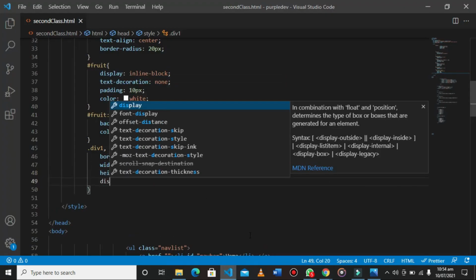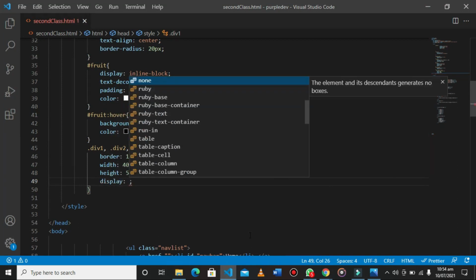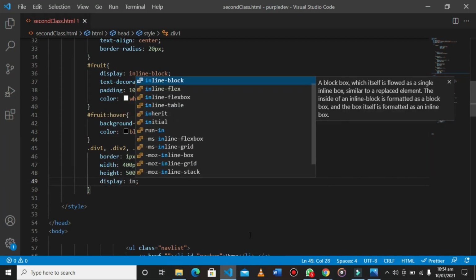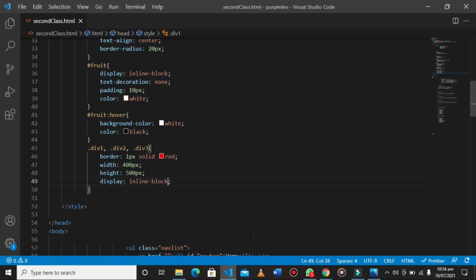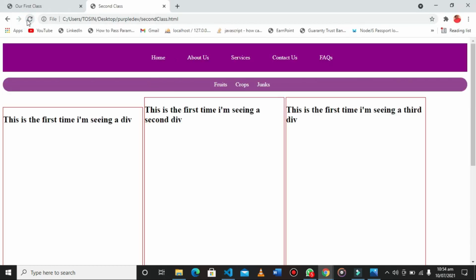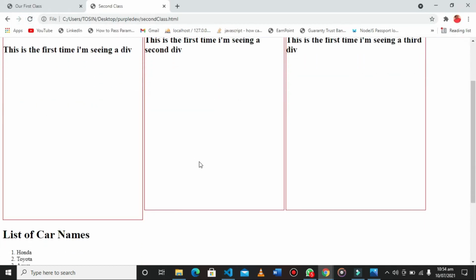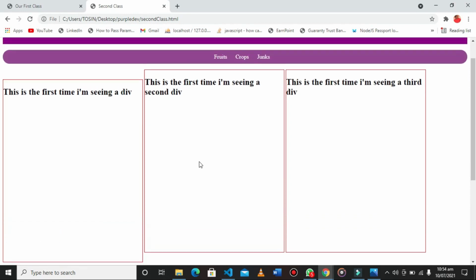What if we do display inline block? Will it work? Yes, let's try it and see if it will work. Display inline block. All right, our div is working well, but there's something wrong.